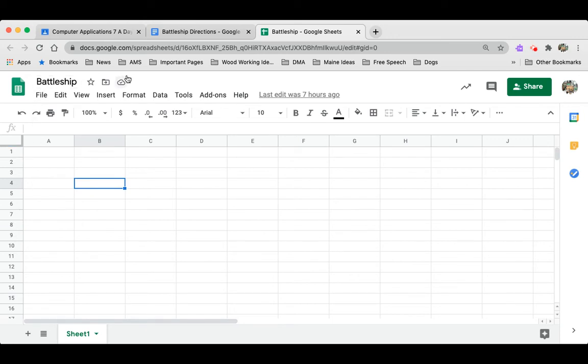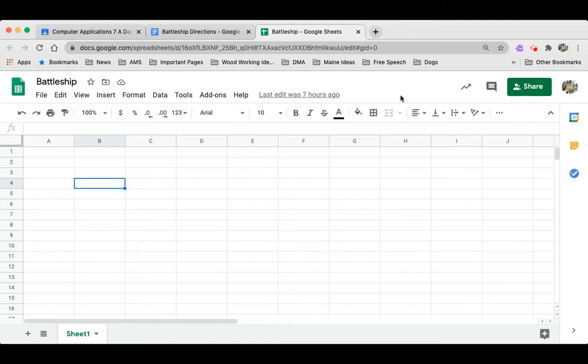Now, again, the wonderful thing about Google is the menu bar, which is the words, and the toolbar, which are the buttons, are represented right there. A lot of them are very similar to what you're used to in your Google Docs and your Google Slides. The font changing items are all the same. A lot of the alignment section is the same. They're all the same buttons.